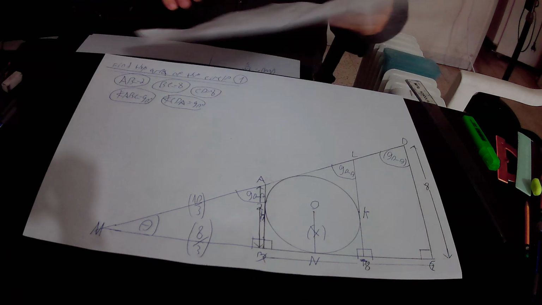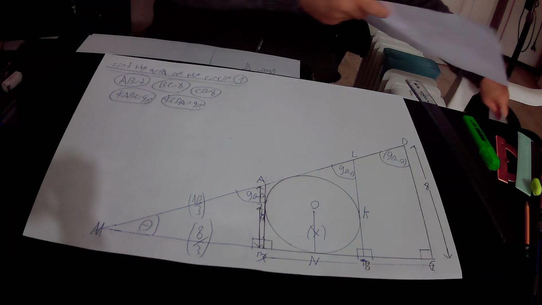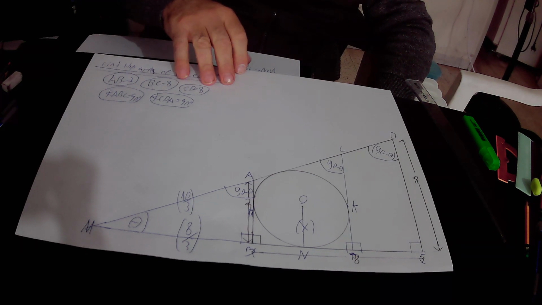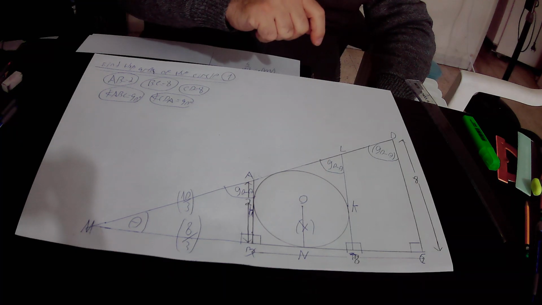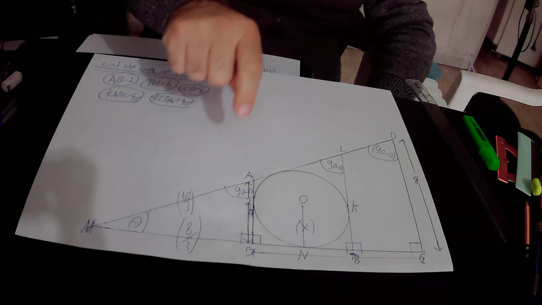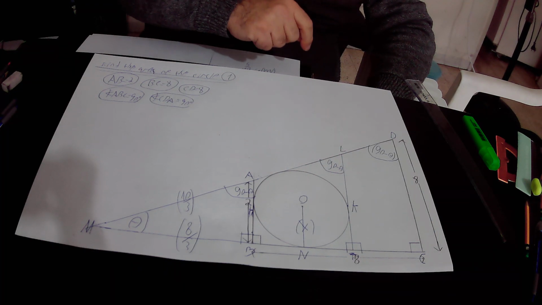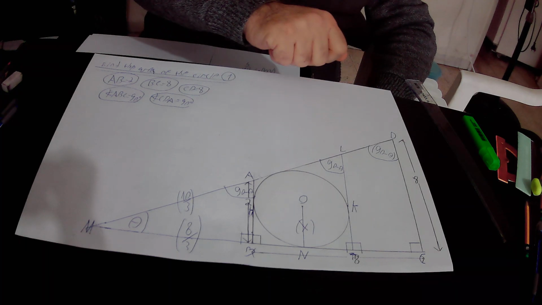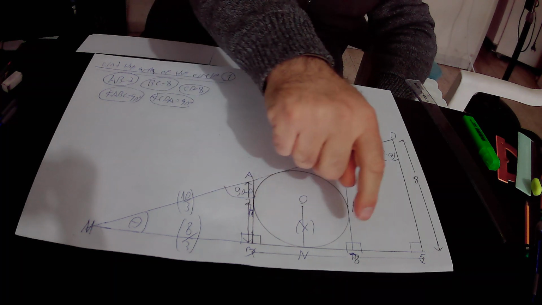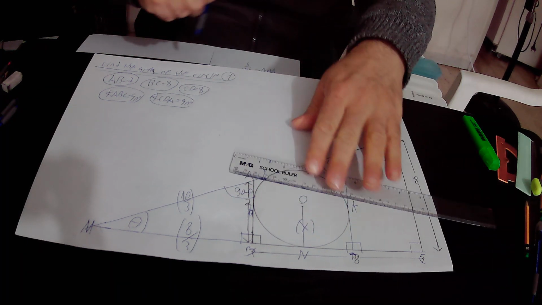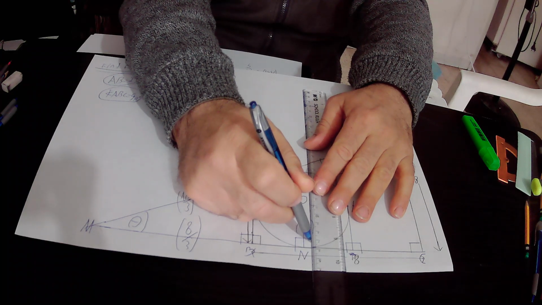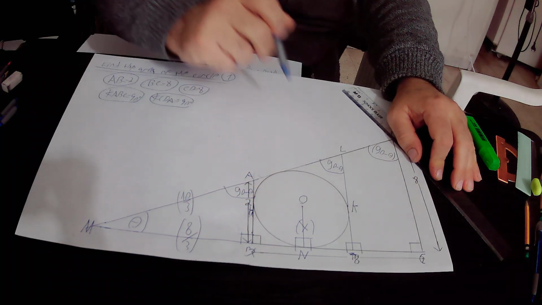You can actually implement rule 1 in our drawing. Why? Because in our drawing we have the radius ON that is drawn to point N, the point of tangency of tangent BT with this circle. And whenever you have a radius drawn to the point of tangency, then tangent BT will be perpendicular to the radius NO. If BT is perpendicular to NO, it means that this angle equals 90 degrees and this angle equals 90 degrees, according to rule 1.